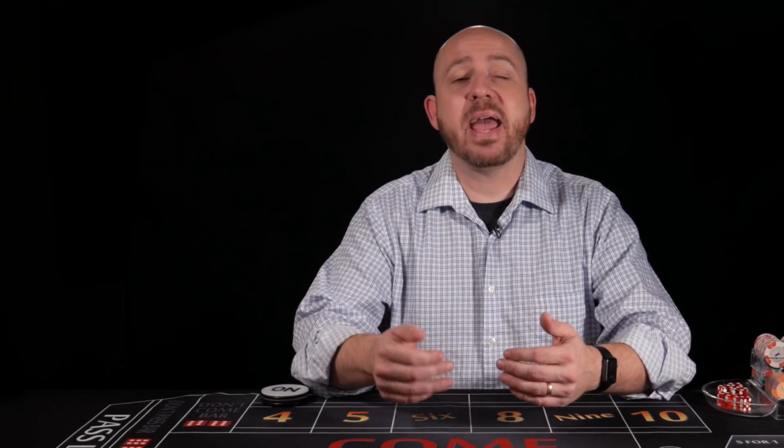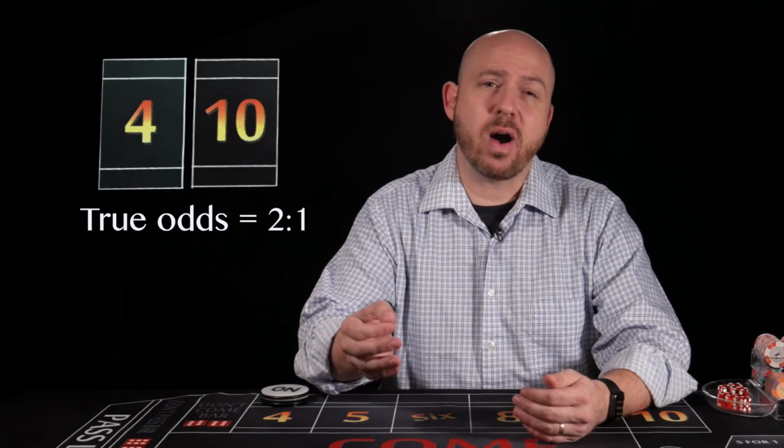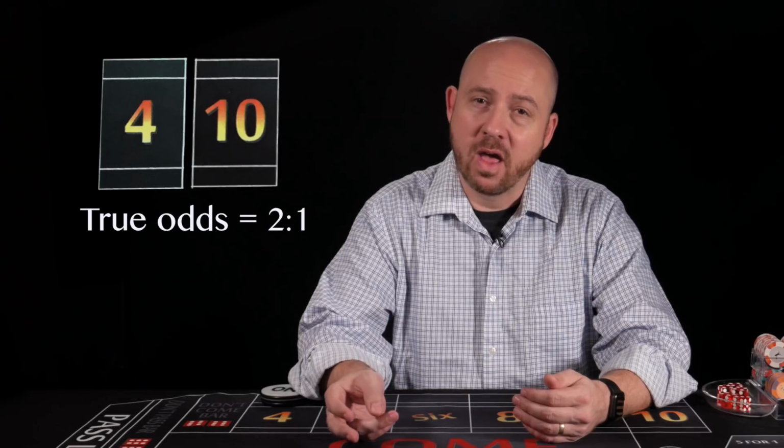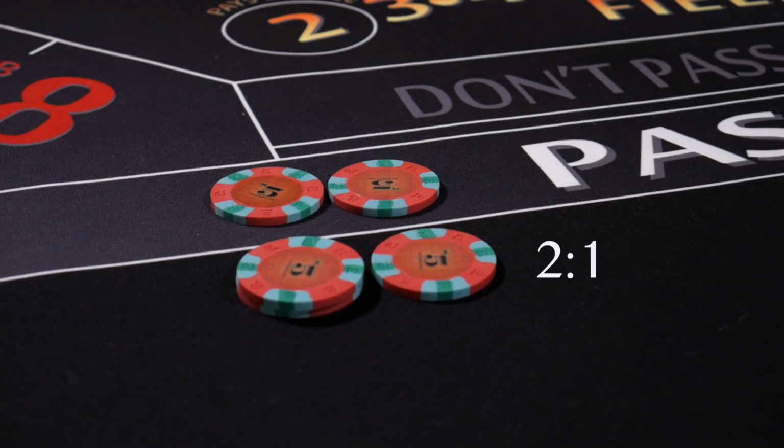With single odds and we win on the 4 and 10, we are paid even money or 1-to-1 on the base bet. And because the true odds on the 4 and 10 are 2-to-1, our odds bet is paid at 2-to-1, or in this case, $10 for our $5 odds bet.